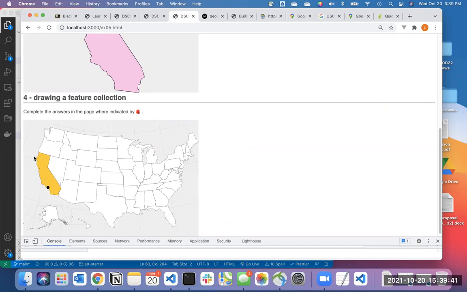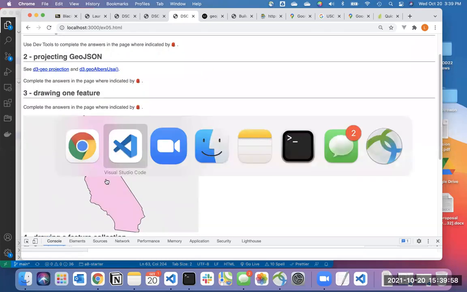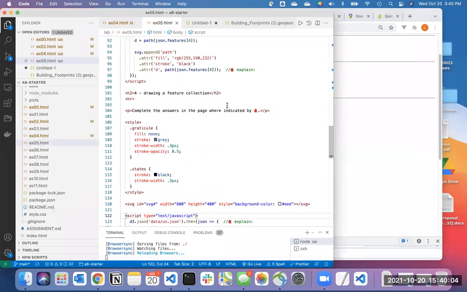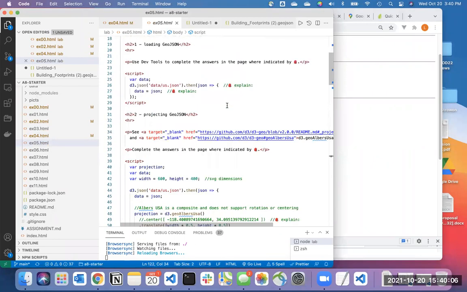So here, for instance, I've been selecting California and changing the color of the path. For California, I'm putting a dot here on the city of LA. So we can go and look how this is done, and I think it's just really understanding the code in this example.